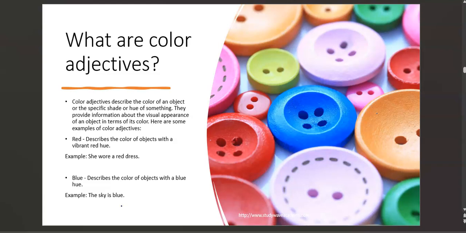The grass is green. You're specifically saying that the grass is not any other color but green. The sky is not any other color but blue. My phone case is red. You're being specific. Or my phone case is white. You're being specific that the case of your phone is white, okay? My pencil is black. So you're specific that the pencil is black. Colors give us the visual appearance, a picture in your head of the object.